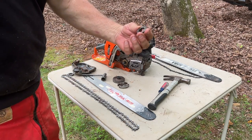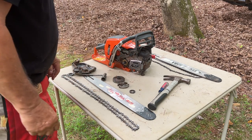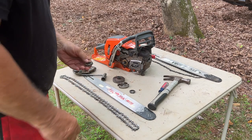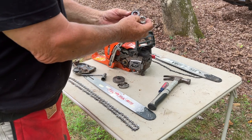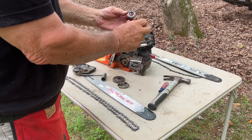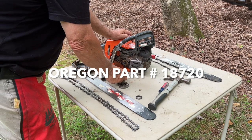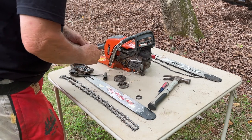And I don't know if you can see it, but it says 325 7 on it, and here's the new sprocket, which is 3/8 7. The 3/8 sprocket is bigger around than the 325, but the center where the splines are is the same size, and that's important, and I'll leave a part number for that. You have to get one that fits this clutch.